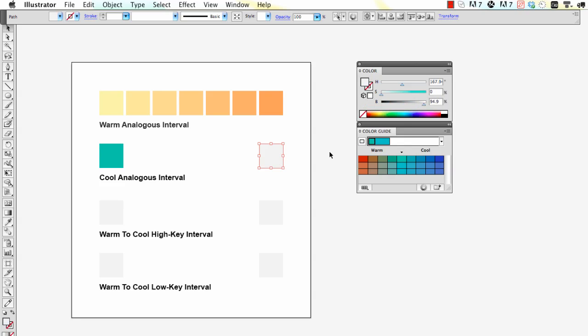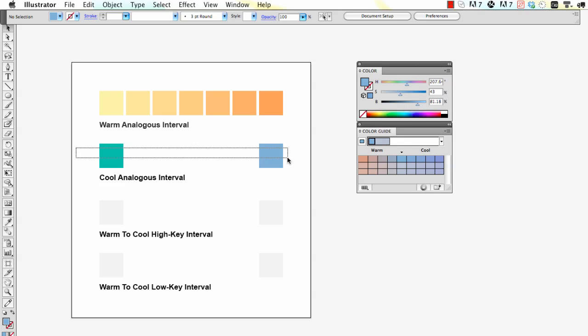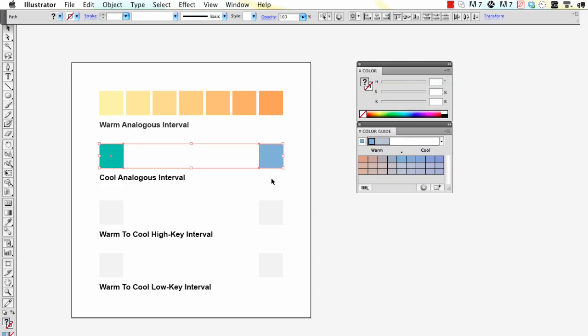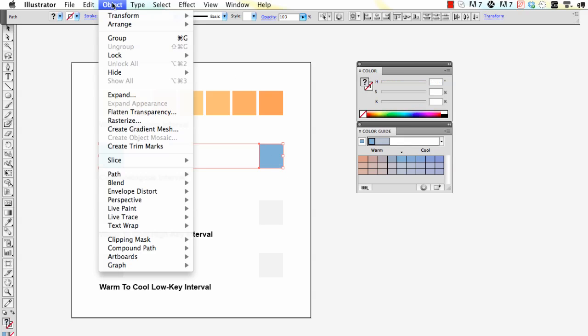And for my final color, I think I'll go back to my warm cool color guide, and I'll choose a blue. But once again, I'll play with it a little bit. It's a little bit desaturated. I'll just make it a desaturated blue, and I think that could make an interesting scale of cool analogous colors. So I'm going to select that and make my blend again.